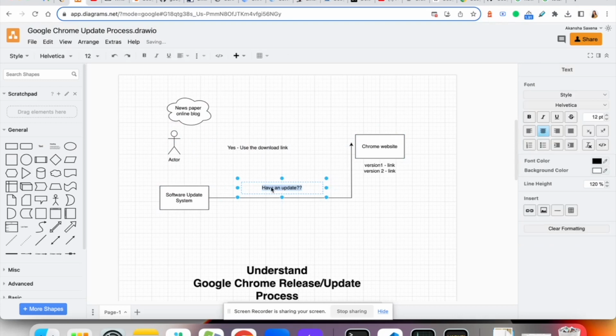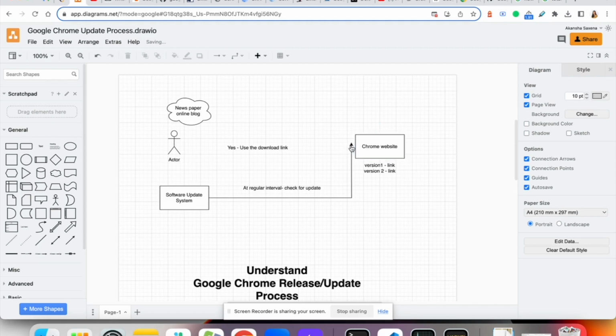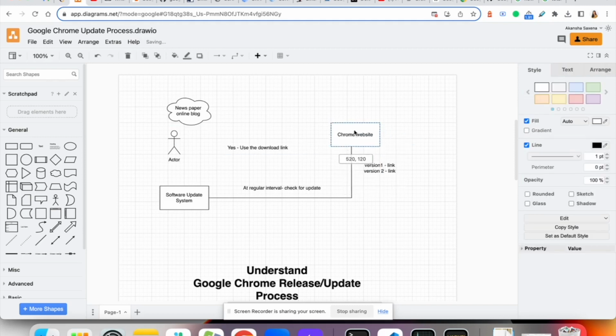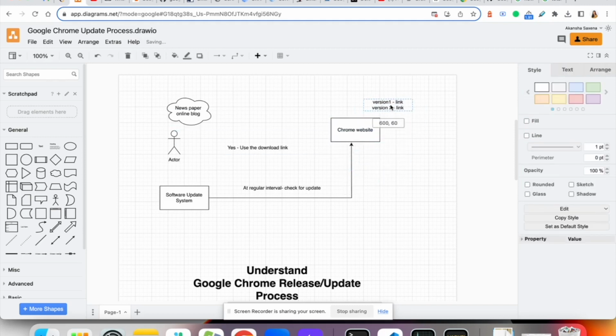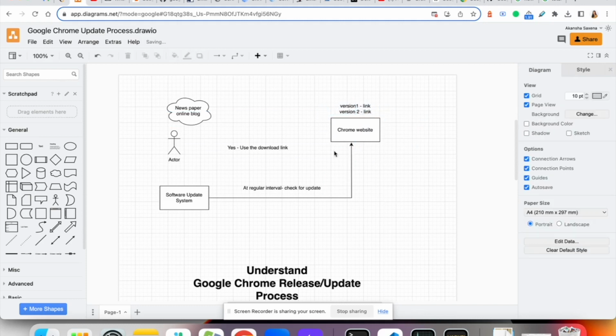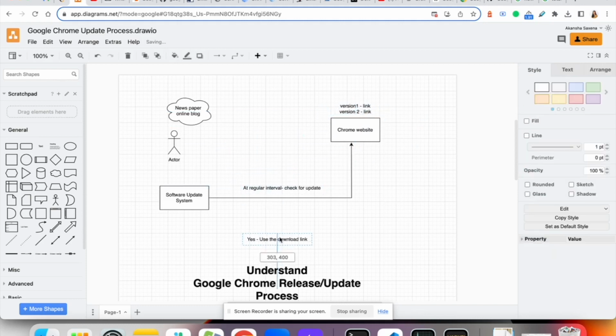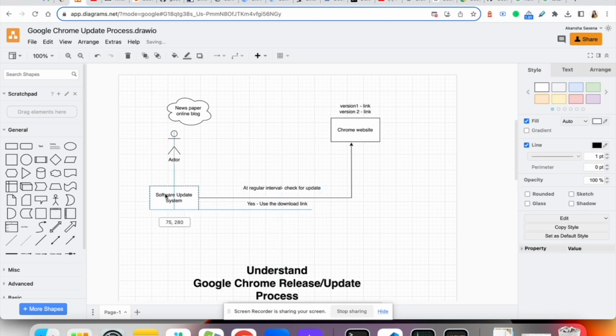So at regular intervals, this system checks for updates from the Chrome website, right? Check for updates from this Chrome website. And if there is a new release, just download it and install it on the user's system.